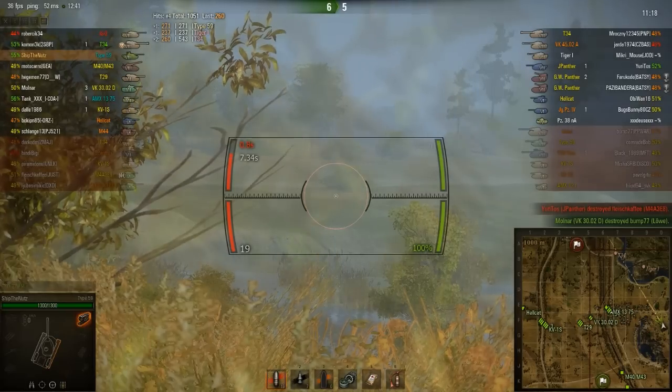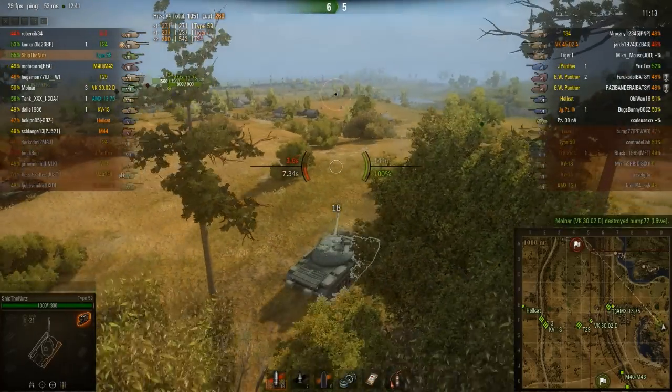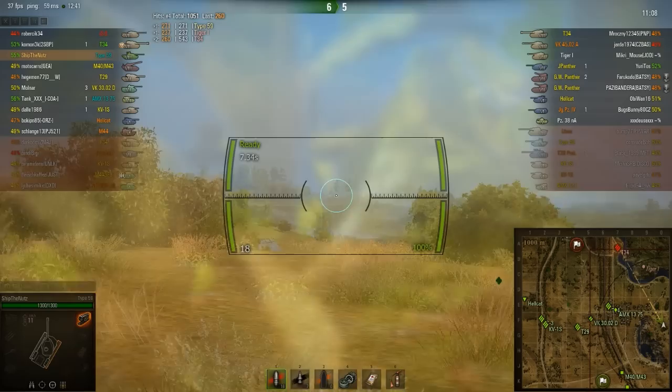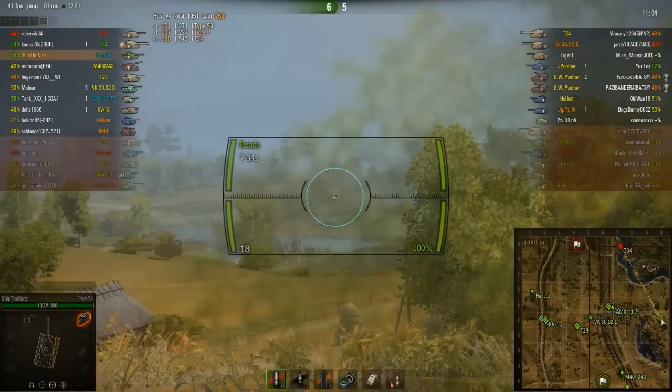Type 59, best sniper in the game. I don't know, maybe that hit. I had to take the shot anyway. No, out of view range. Come on, come on, come on.